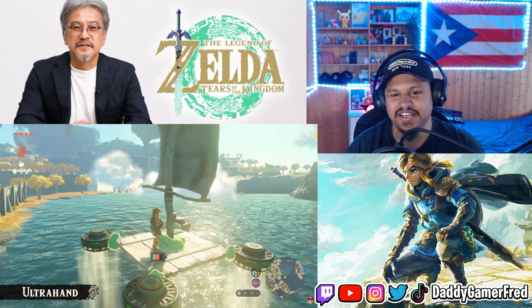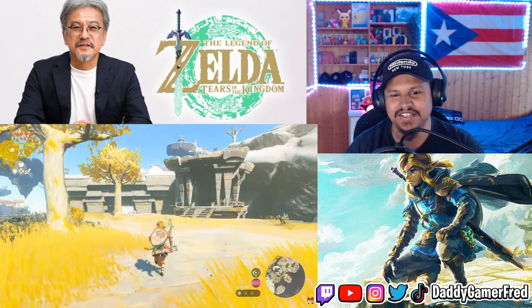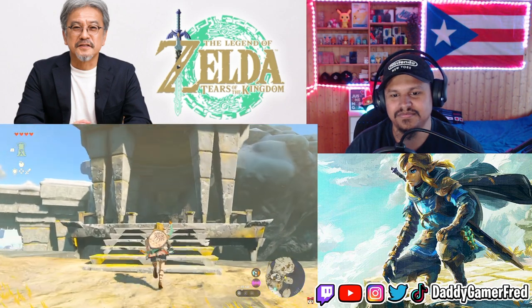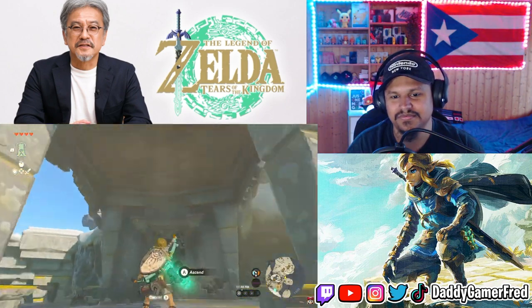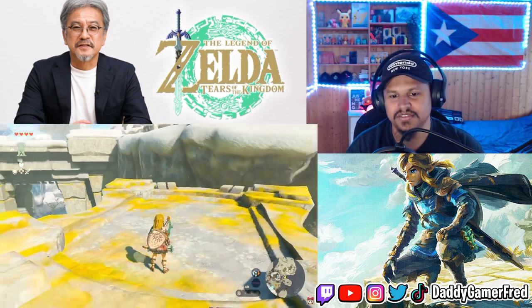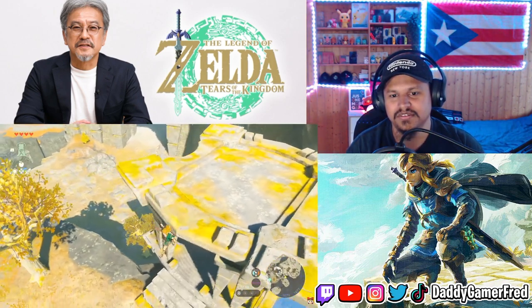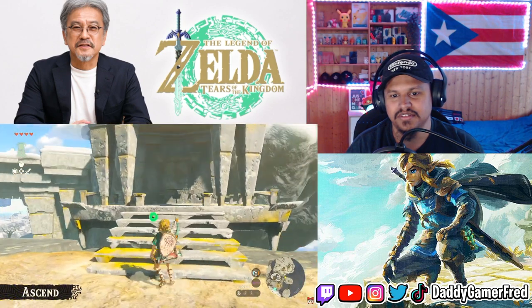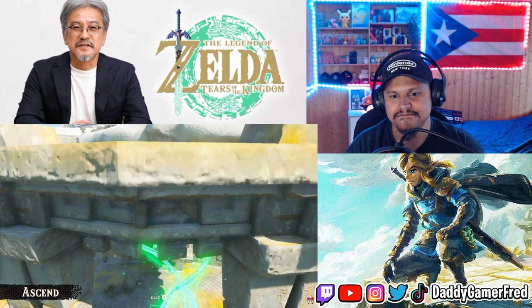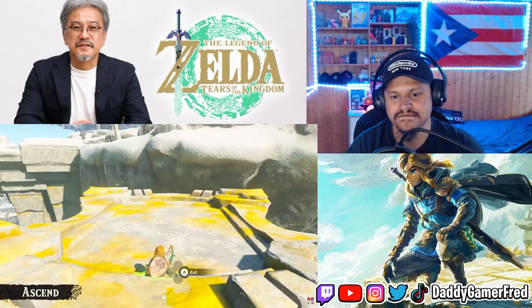That is insane, bro. There are even more new abilities. Take this building over here. Okay, watch this. Bro, look, I passed right through the ceiling. This new ability is called Ascend. If you're in a place with a ceiling, you can go through to the floor above you.